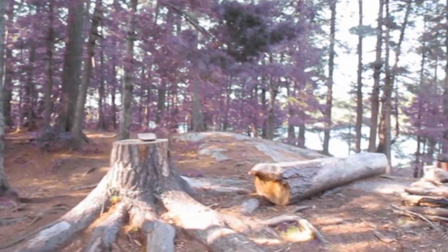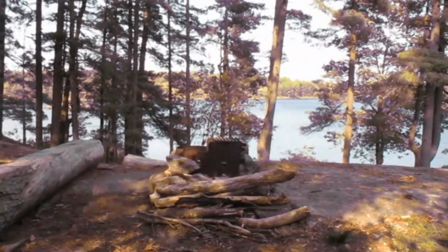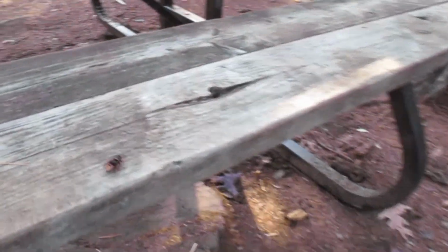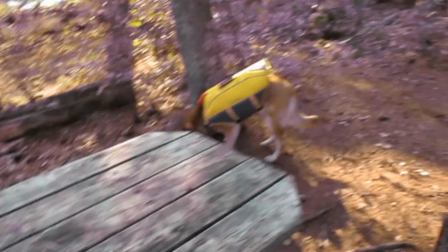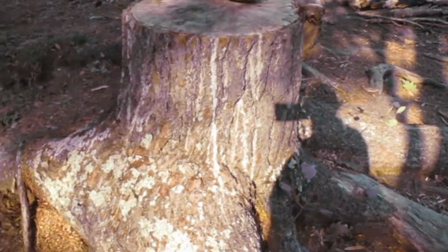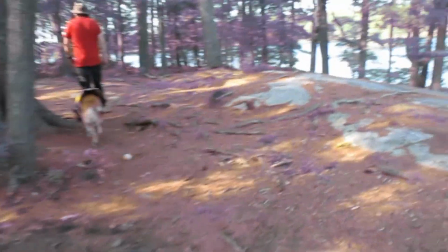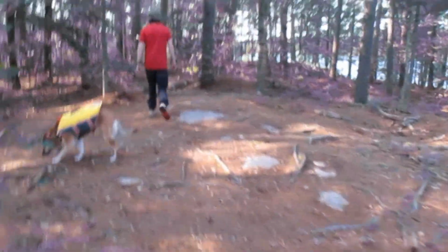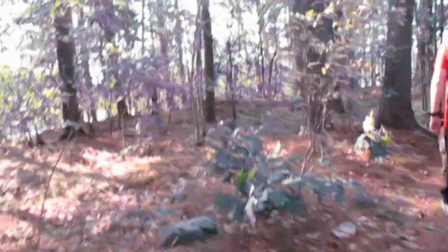Again, anybody know how they get out here? Please advise. Well, at least it's healthy. You got a wasp. Oh, there you go. Big close up to the wasp. Fire pit. We got a wildlife sighting. Look out, it's a wasp. What else? Got some nice carvings on our table. Wow, that was probably a big tree. Oh, kind of cool. Here you go, a little dog toy for Buck. Right on. Hey, right on. Invite some friends, folks.